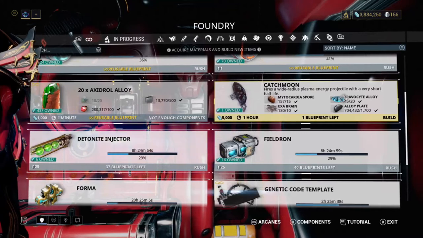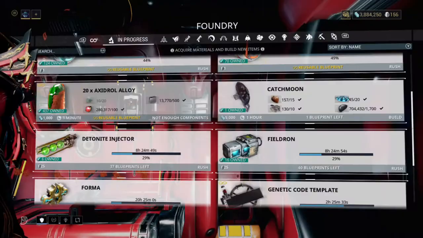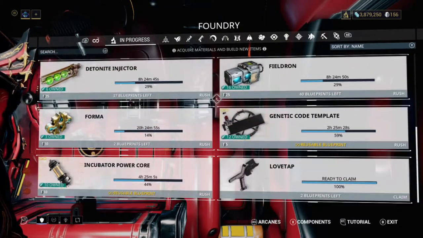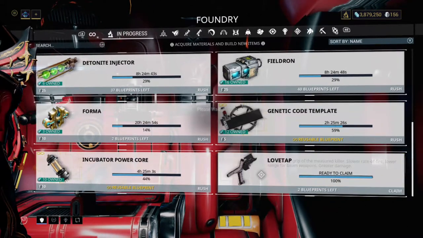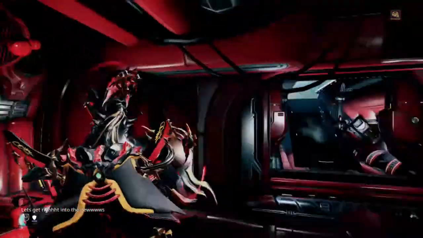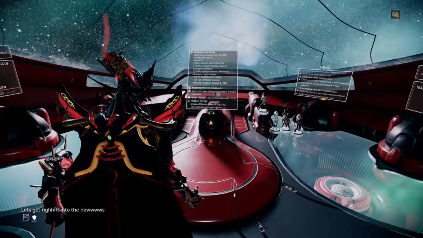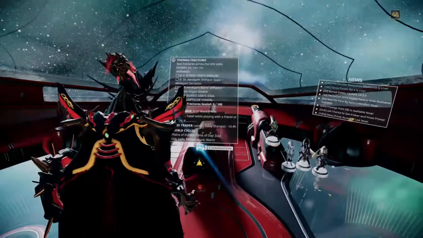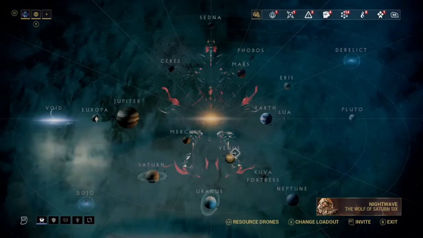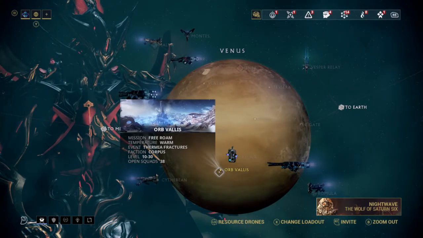I can always farm for more Travisite alloy components. Why not? I'll just build every variation of that. Why the fuck not? That's gonna take a while. Because I'm not even anywhere near ranking up with fucking idiots on Orb Vallis. Because the fucking level playing field is over fucking leveled.